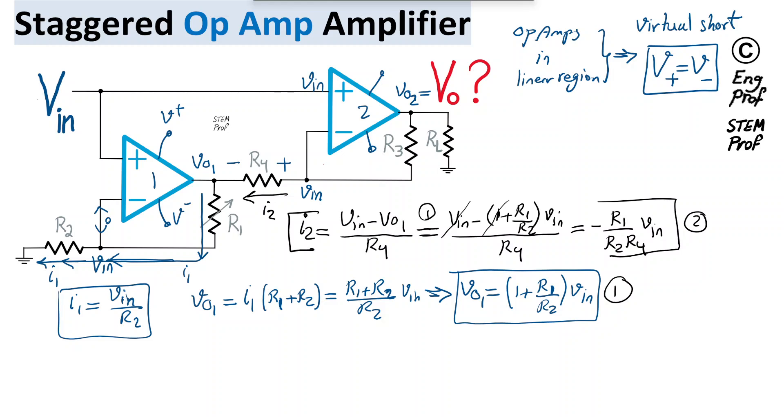The same reason that I explained earlier, because no current can come in or go out of the input terminal of ideal op-amp because of practically infinite impedance, this I2 can only, when we write a KCL or Kirchhoff current law here, the incoming current should be equal to outgoing current.